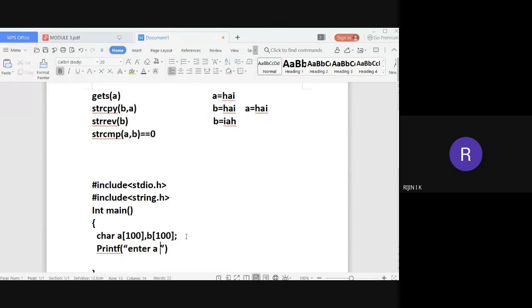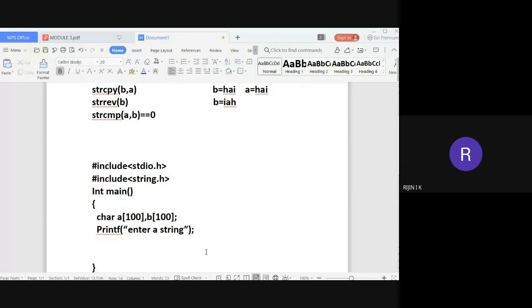Then after that you will enter the string.